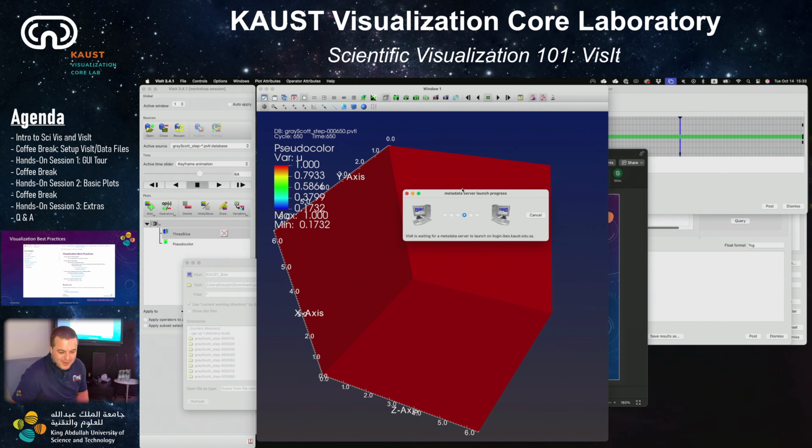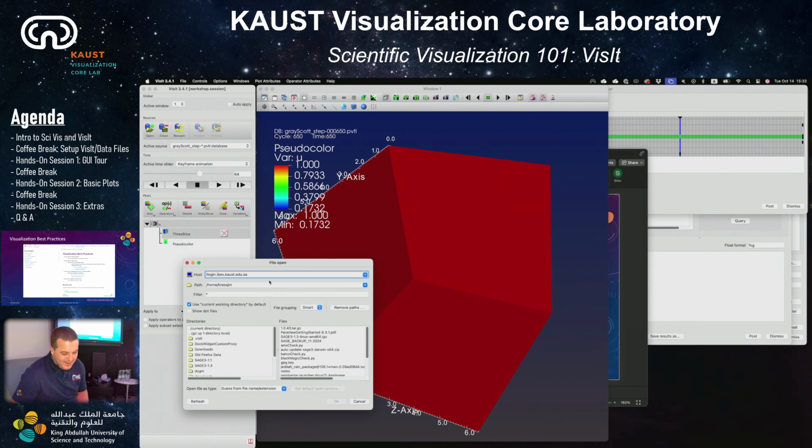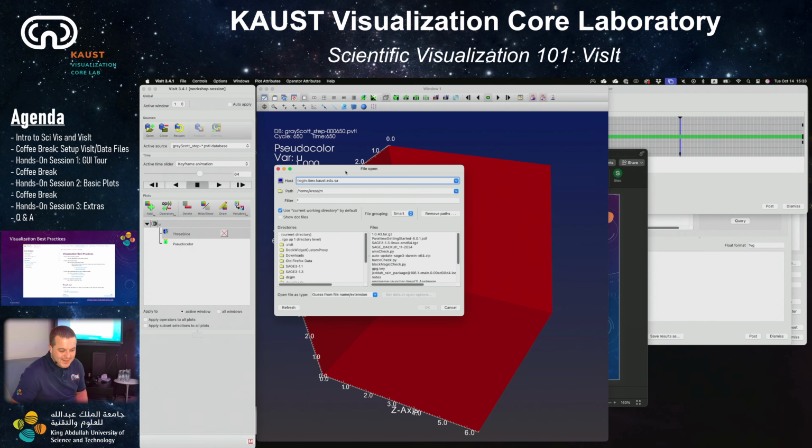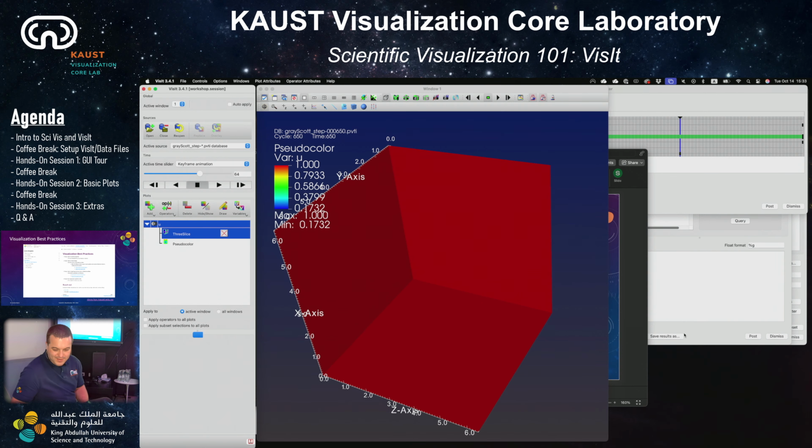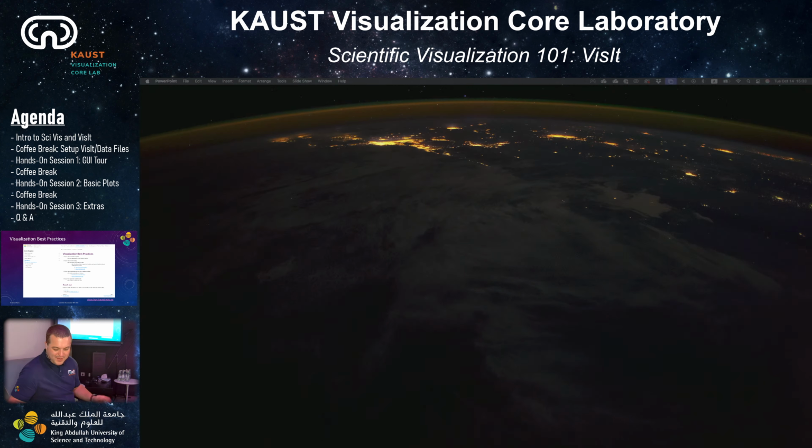And then it'll try to connect. And then it's connected. So we're on Ibex. As you can see, we're on iLogin. So now we can go to any of your spots on Ibex, load data, do visualizations. Very easy. So if you have any questions about that, though, please let me know.